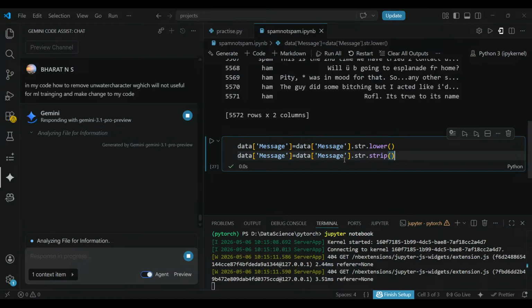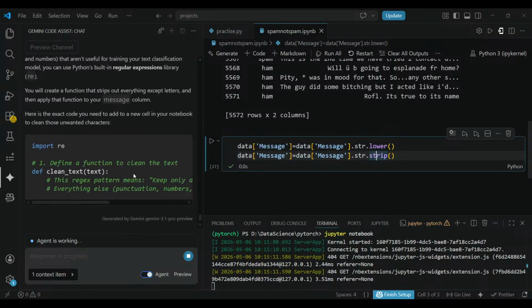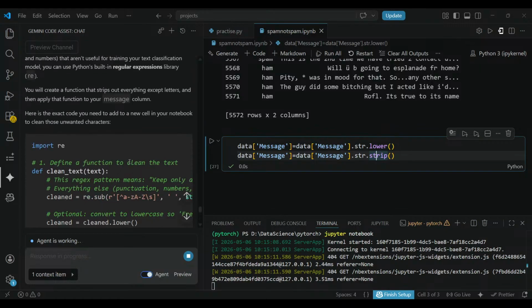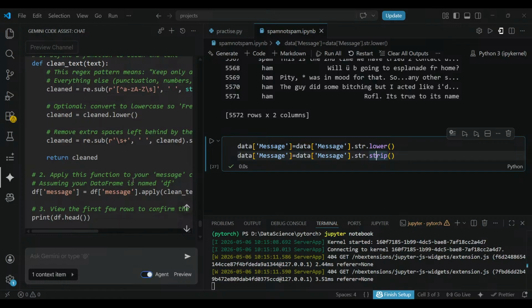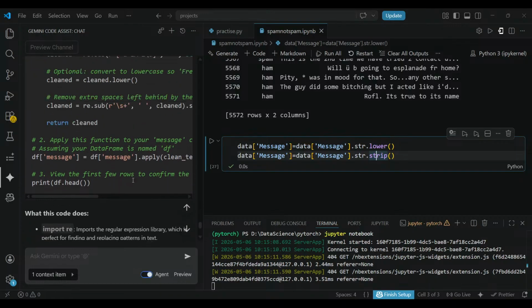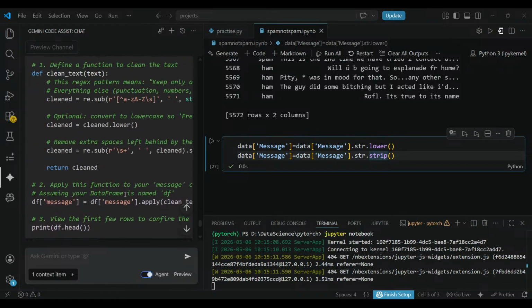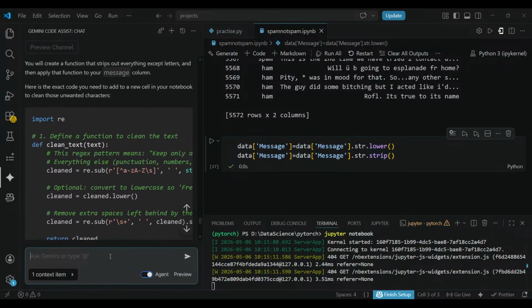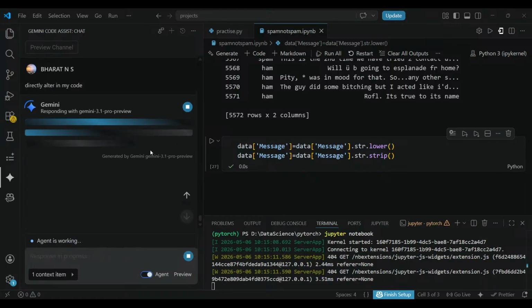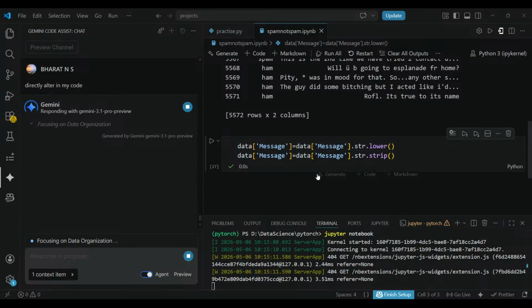But it's taking such a long time, guys. I don't know what to say. It's coming directly altered in my code.